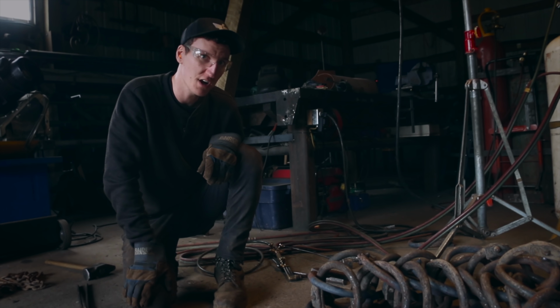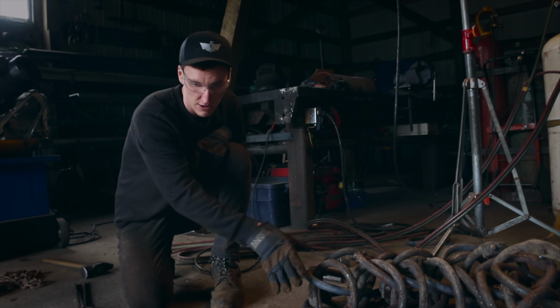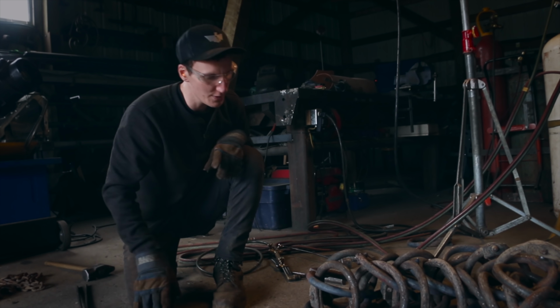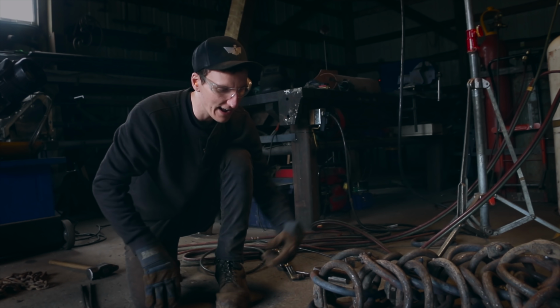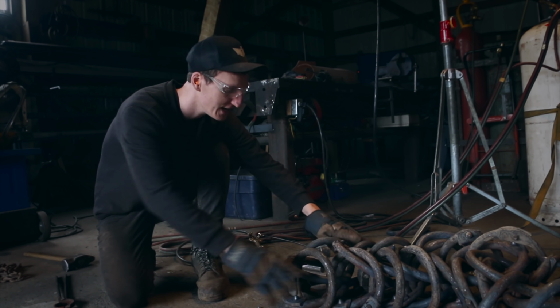So now that we're getting more comfortable with how this weaving pattern goes, we're actually gonna leave it on the ground now and just continue to build it out. We don't need to see the full pattern to know that we're right, which at the beginning we weren't confident on that. So I'll show you how this works a little bit.